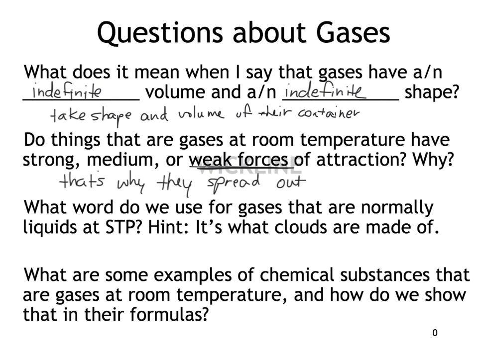And there is a special word that you need for vocabulary here. It's a word that is actually synonymous with gas. So it means the same thing gas means, but we use it when the gas that you're talking about is usually liquid at STP. For instance, water is usually liquid at STP, but you all know that clouds are water in their gaseous form. And in that case, instead of calling it a gas, we would call it a vapor.